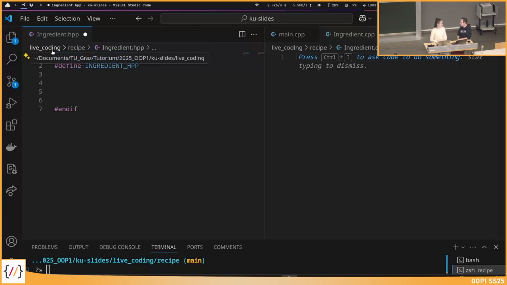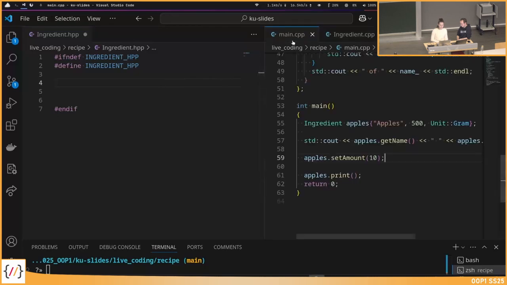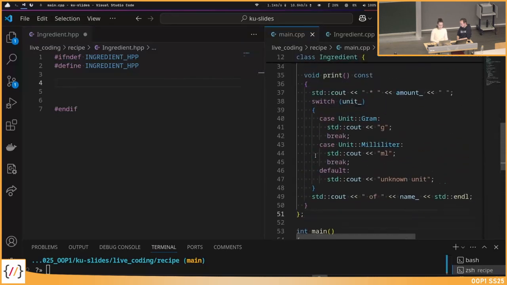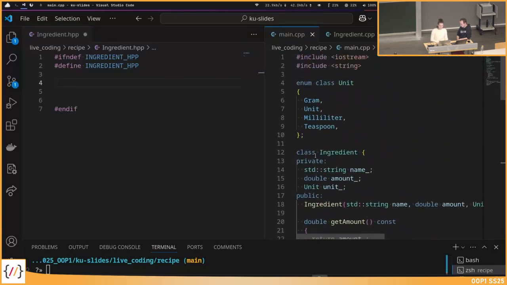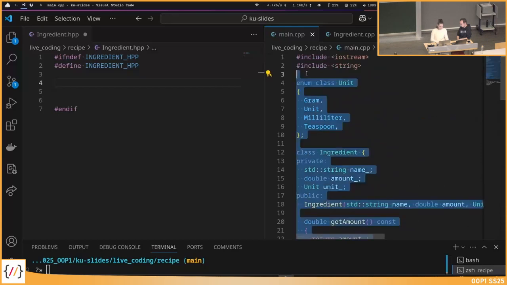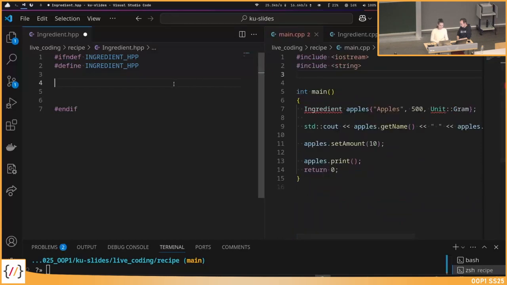So basically, this means that the declaration of ingredient only exists once. If we include it a second time, the ingredient is already there and we don't execute it. So what do we write in our header file and what do we write in our source file? We said in our header file we want all declarations, so we want the enum and the class in the header file.